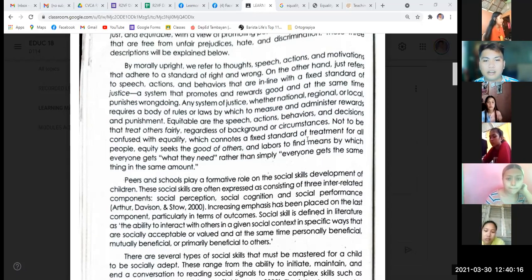As a teacher, what is our role? Aimee, are you there? As a future teacher, what is our role? Sir, yung isang role natin is magiging tayo yung taga-guide sa kanila, tayo yung sabi sa kanila, sir, kung ano ba yung mga tama or mali. Lalo na, sir, pag mga elementary students, ganun, sir.